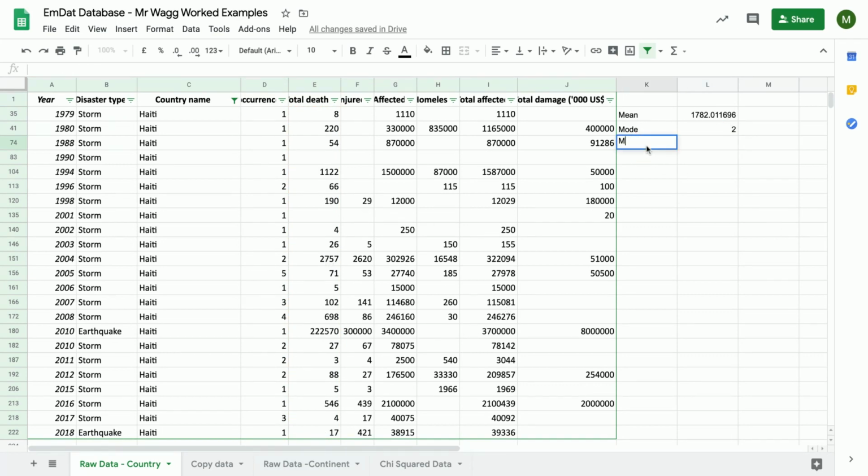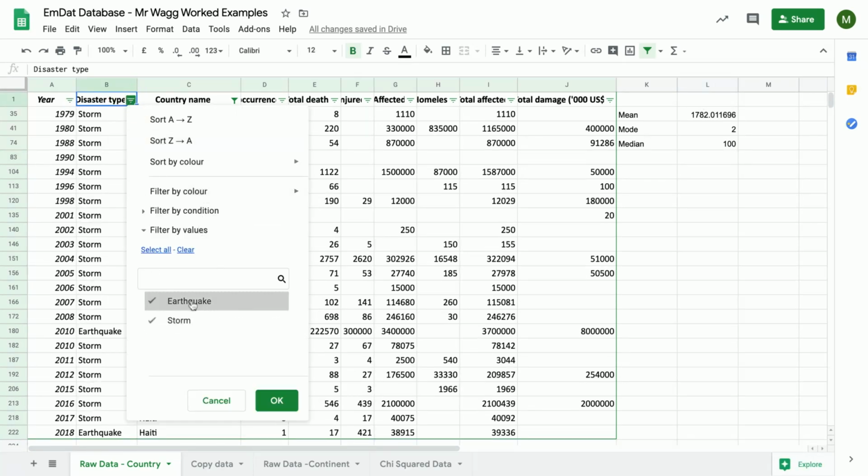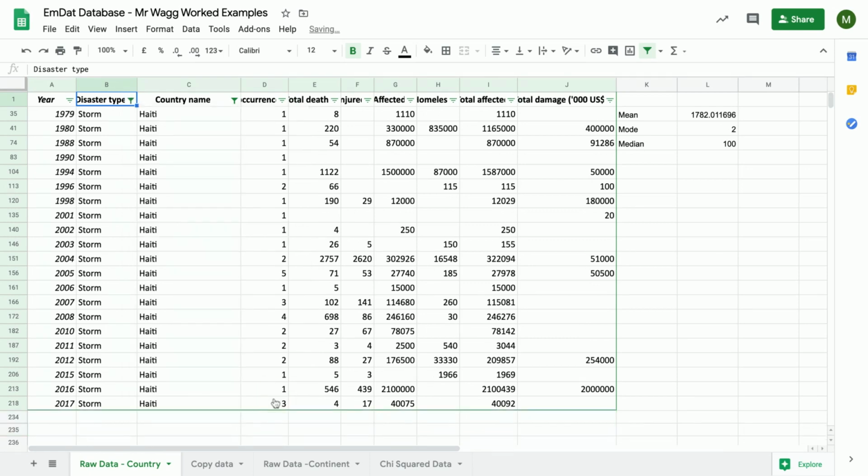So I want the median. And same thing, equals median. I've got it there. Okay, now this is for both storms and earthquakes. Again, if I wanted to change it, I could turn off one. So that's for both.